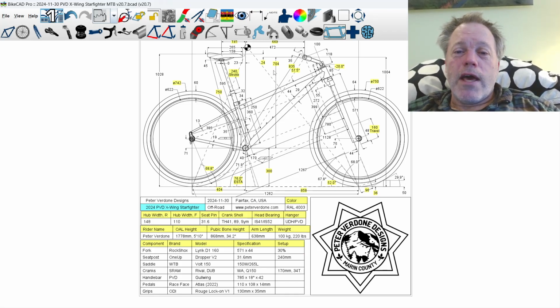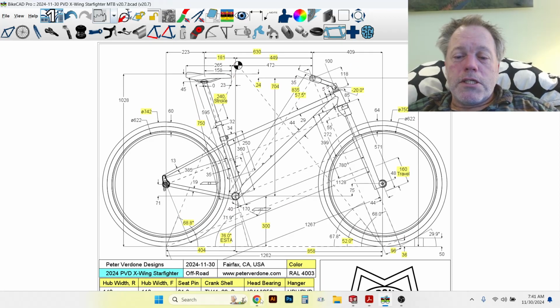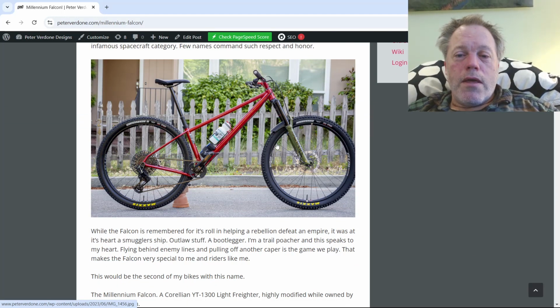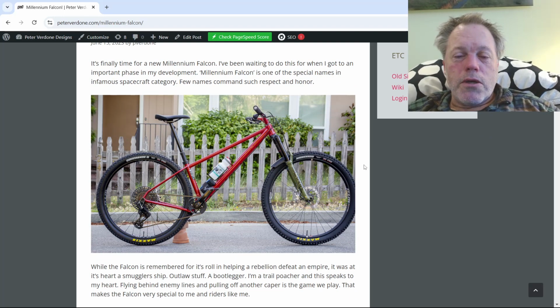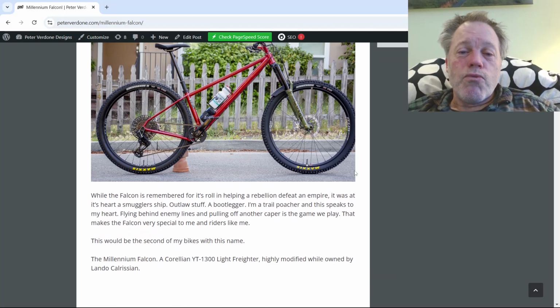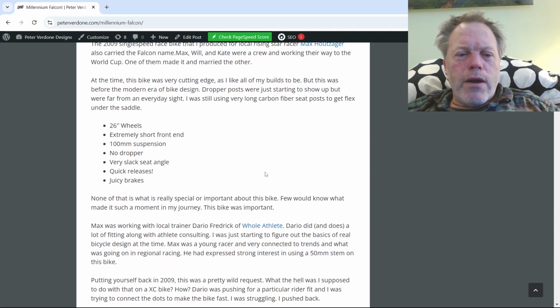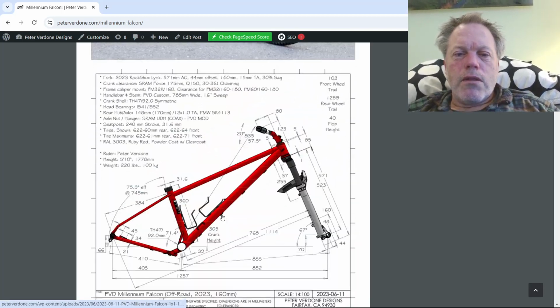Okay, this is going to be the X-Wing Starfighter. It is going to be a replacement for the Millennium Falcon. Okay, Millennium Falcon was a really good, or it still is, a really good mountain bike. Not a lot was wrong with it. Let's go down here. We can look at it.